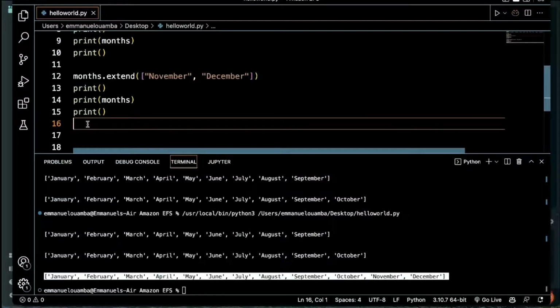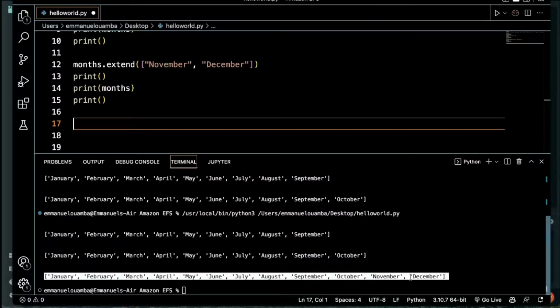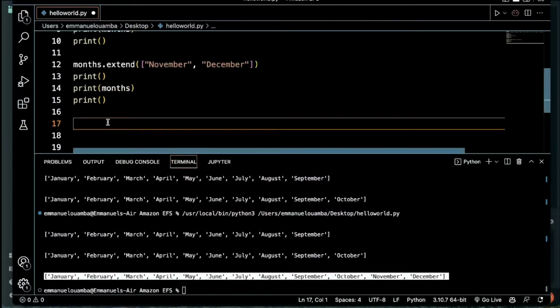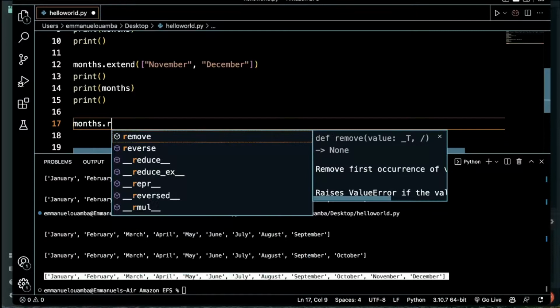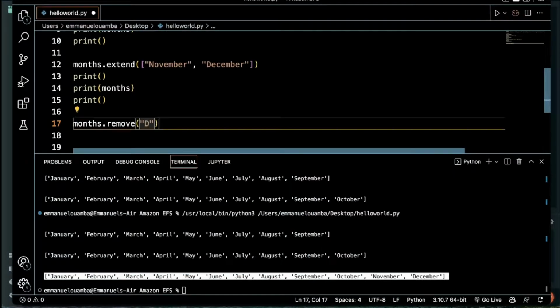Alright, so what if we want to remove an element from our list? If we want to remove, for example, December, we can use the remove method. So we write months.remove, and I will specify the element I want to remove inside the brackets.